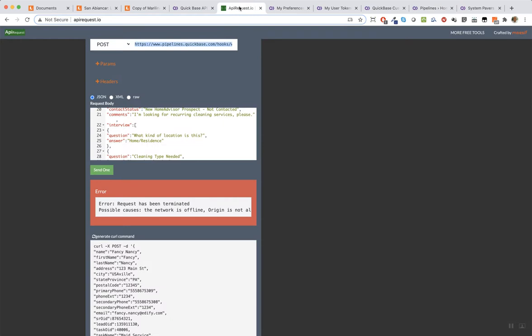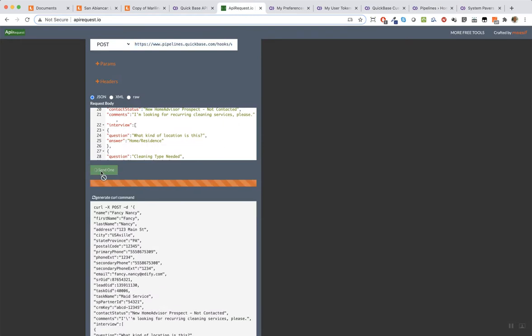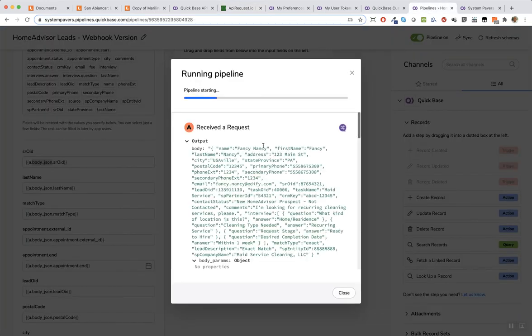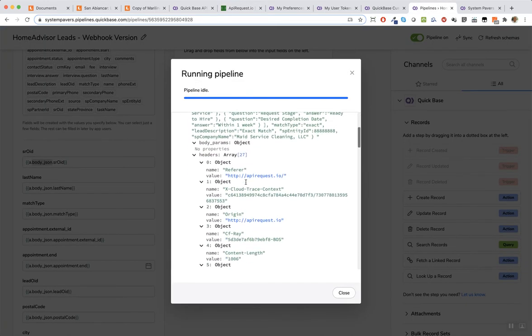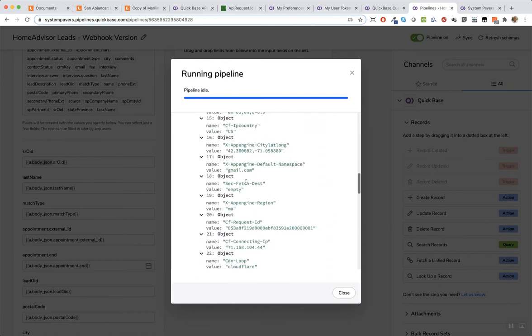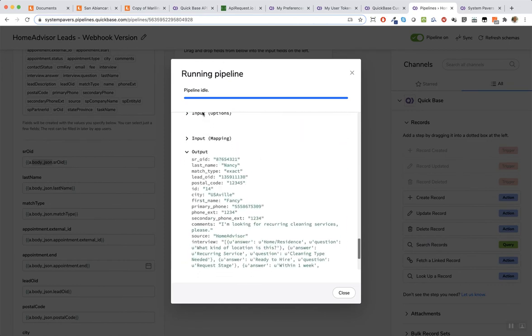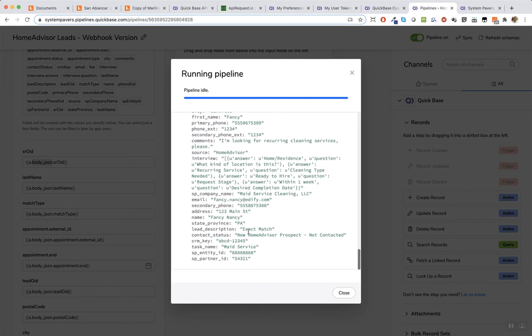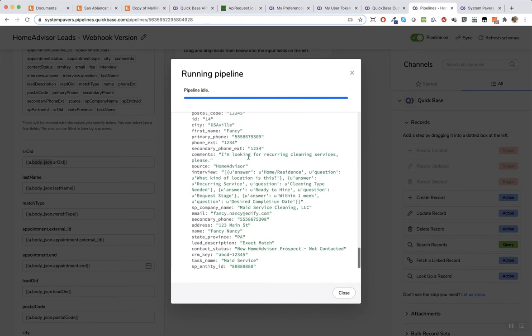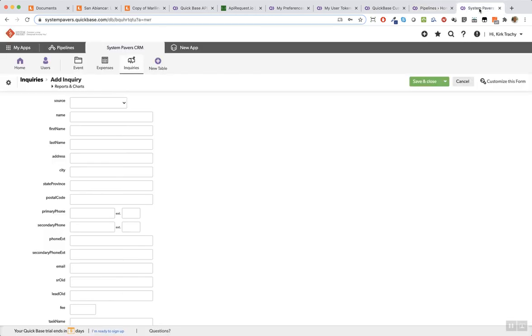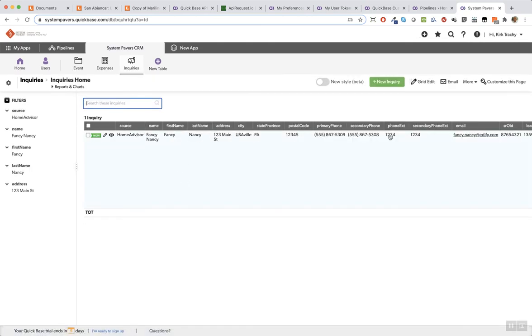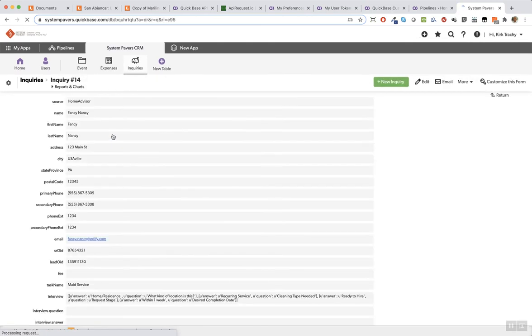We'll go over here, and we're going to send one of these. We come back over to the pipelines, and you can see a request is coming in. We scoot down here, and it created a record. You can see the fields have found their values. Now I'm going to go back over to here and refresh the page, and we'll see that we've got a record in here. It's been populated from that incoming post, and here are all the values.